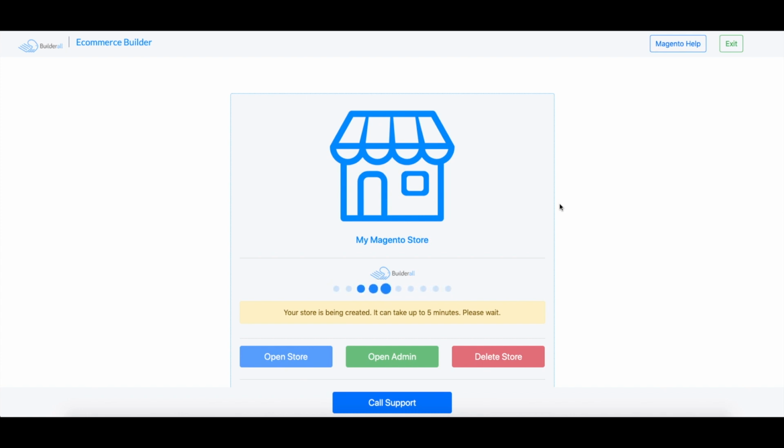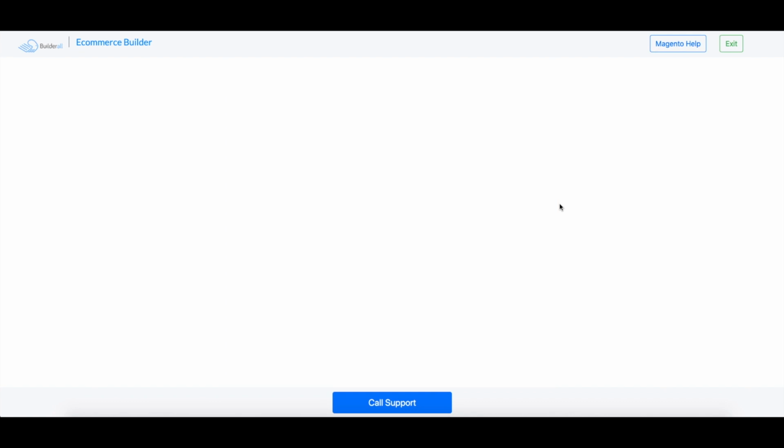And then once the store is done being created, we can access the Magento window and work on our store. And I will show you guys a few things there. And then how to access the Magento level of training so that you can understand how to create your store with Magento's help. They have a large, comprehensive amount of videos that will help show you how to set up your perfect Magento store.